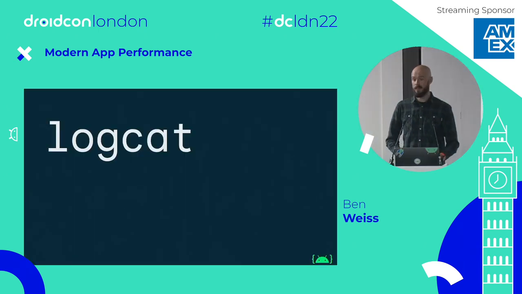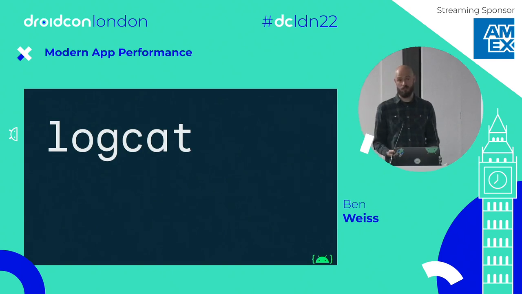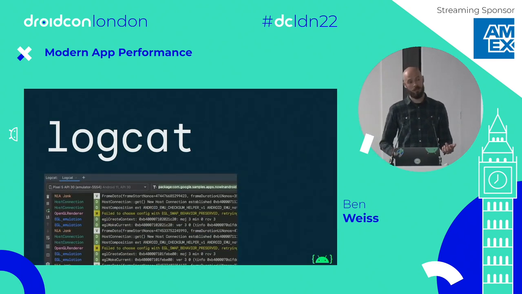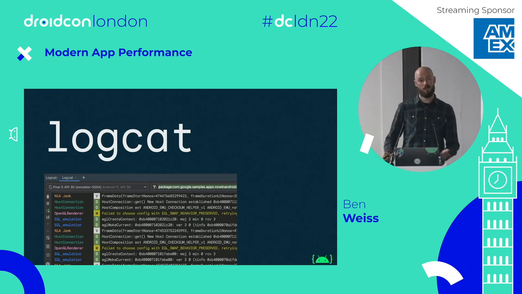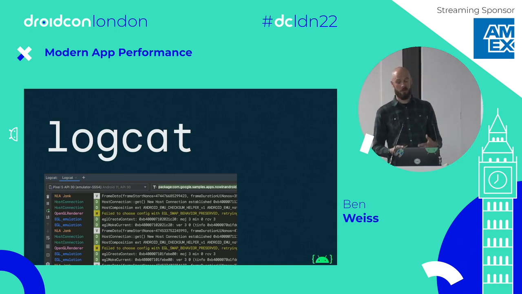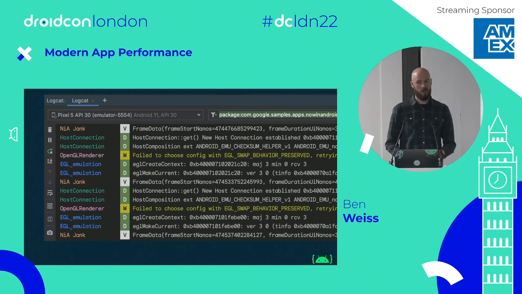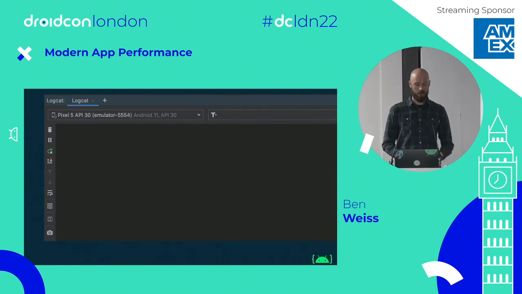So the first one is Logcat. You might know that. You might have used it. If you haven't, we also have a tool in Android Studio, which is basically the same thing. And it's really nice now. It has been nice in the past because it gave you a lot of data, but now you can filter, you can save filters, you can do a lot more things with that. You can change the default preview and the default views and everything. So let's zoom in a bit on that one and not on the console one. Let's clear the log and the filters and everything.